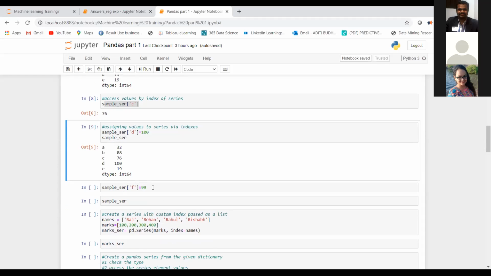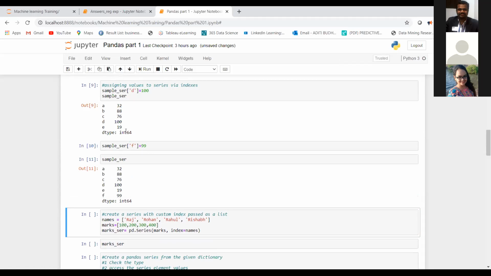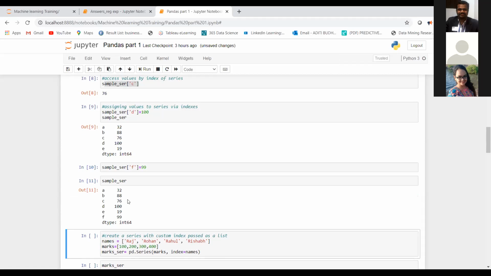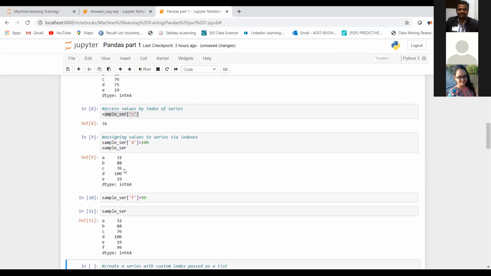Similarly, here is one more example. Sorry, here we are actually adding a new index. So F was not present previously. In the same way as changing the values for a particular index, you can actually create a new index position and give a value to that.